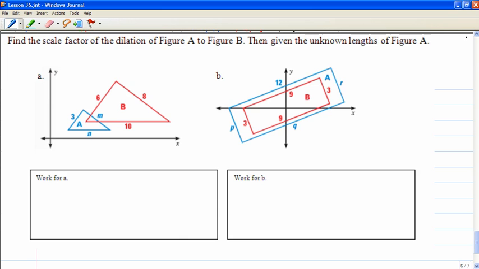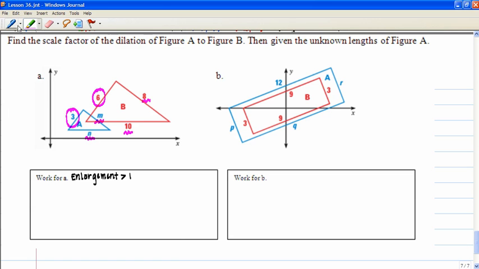So the first thing I want to do is ask myself, is this an enlargement or reduction? Going from A to B is definitely an enlargement. So I want to find my scale factor first. I know that it's going to be a number bigger than 1. So looking at the corresponding sides, it looks like the 3 corresponds to the 6. The only other numbers that I am given that I can compare, N corresponds to 8, and M corresponds to 10, so those won't be helpful.